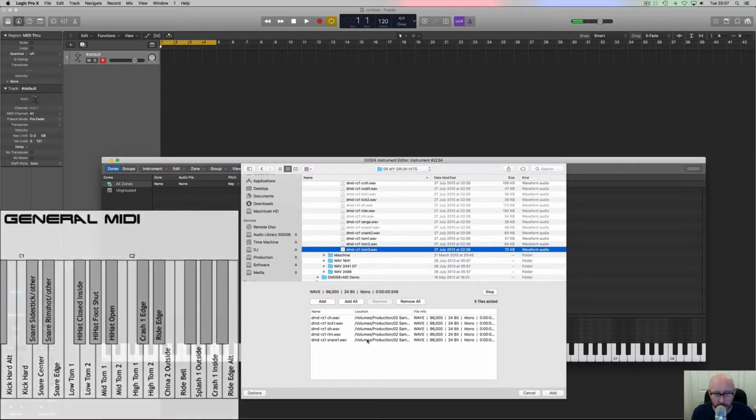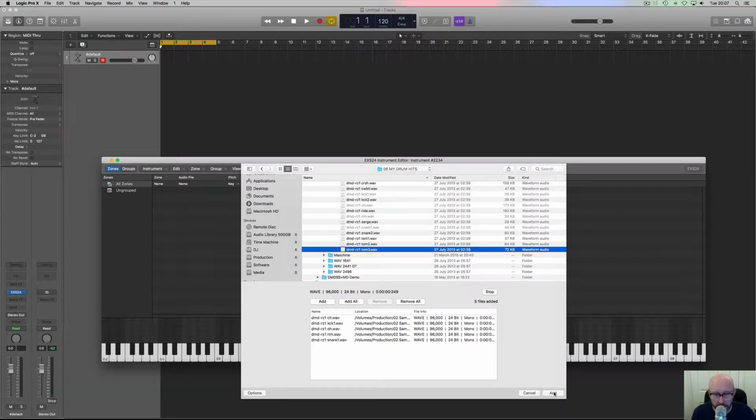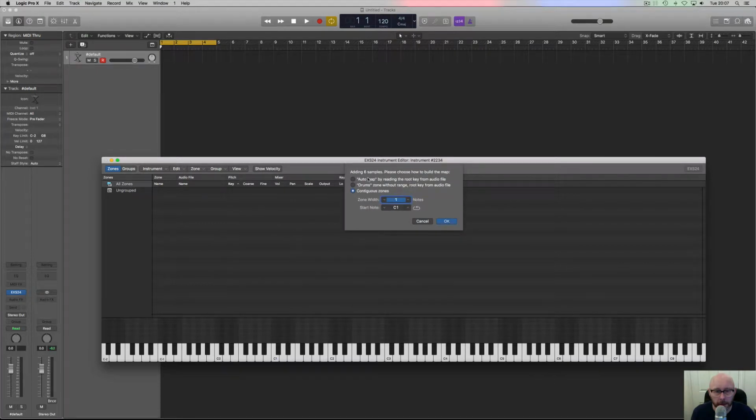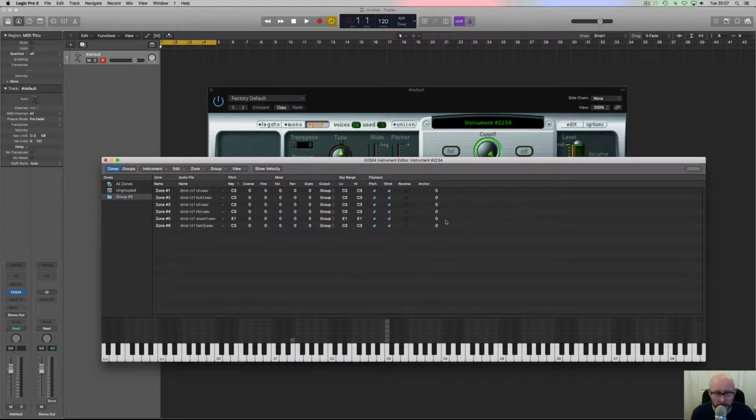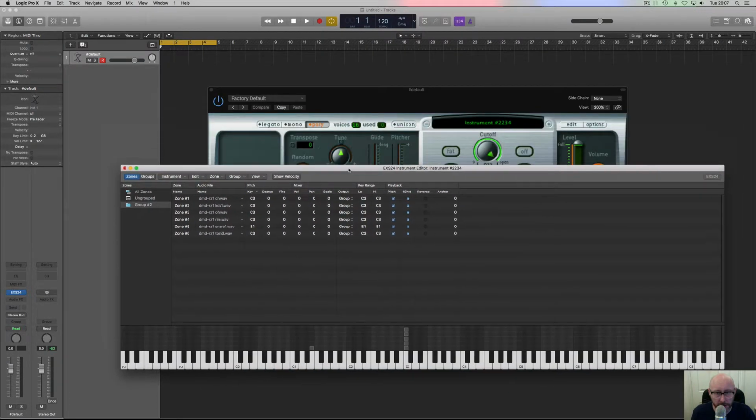And then once you're happy, you've got all your samples in here. I'm going to add those. And it'll ask you a question. It's got six samples, and how do you want to build the map? Well, we're doing drums, so I'm going to select drums on there and select OK. And it puts various things in here. I'm going to view all, which means all these are going to be parameters that I can select. There's some that aren't ticked. You could go through them and do them separately, but you can view all as well.